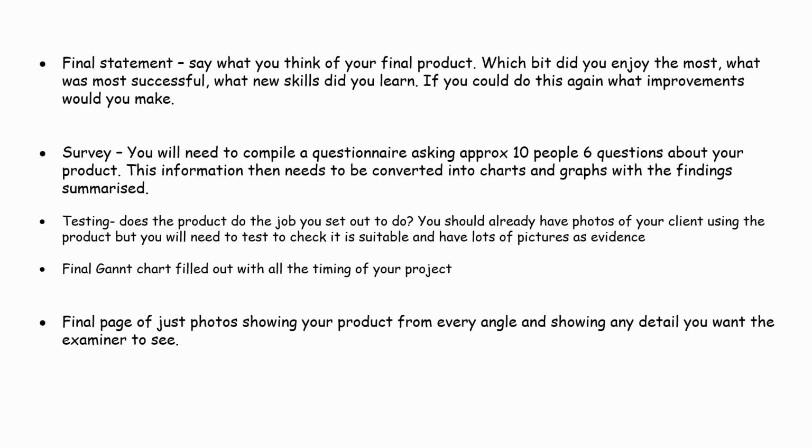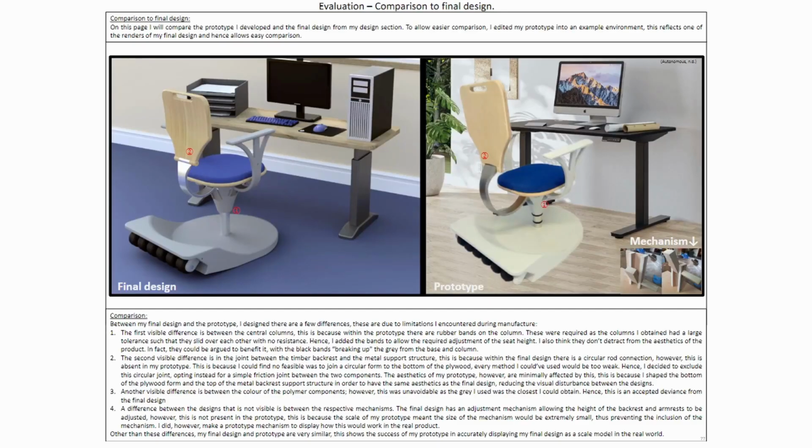Obviously you want photographs of the whole thing, from different angles, but then zoomed in on certain different parts as well. And then making sure, if you can, have it working. So if it's a light or anything like that, making sure you've got it physically working as well. So just to show you a couple of examples.